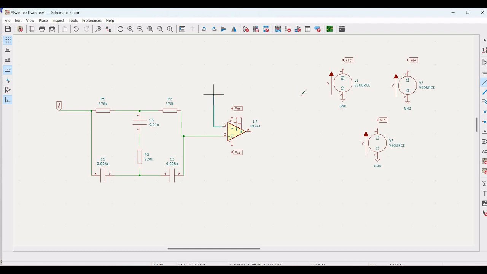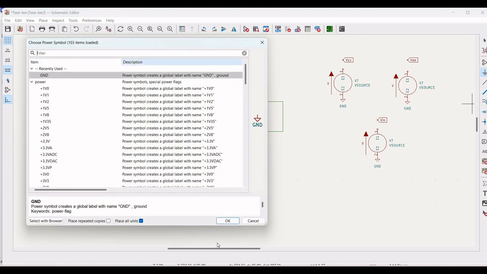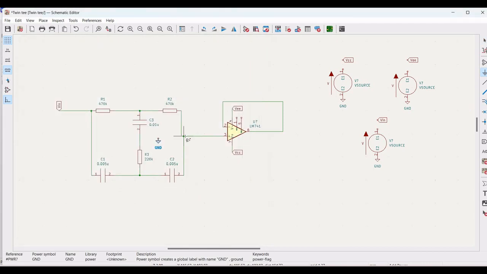Now connect pin number 2 to the output of LM741, and connect pin number 4 and pin number 7 to the respective voltage sources. Now click on ground and place this ground across capacitor C3 and resistor R3, and click on wire and connect this ground connection in between capacitor C3 and resistor R3. Now we have to connect the global pin VCC to the respective voltage source. So VCC, VEE and VIN global pins must be connected to their respective voltage sources as shown in this tutorial.